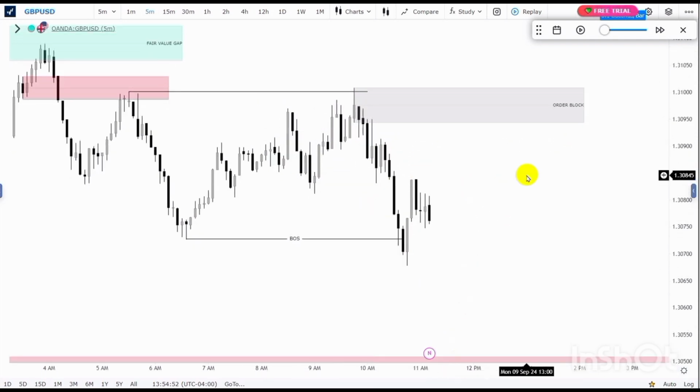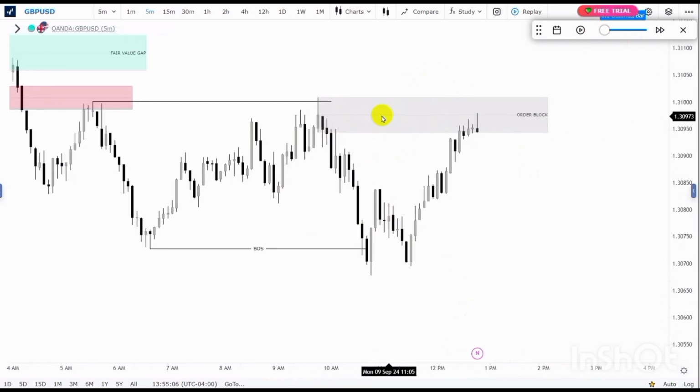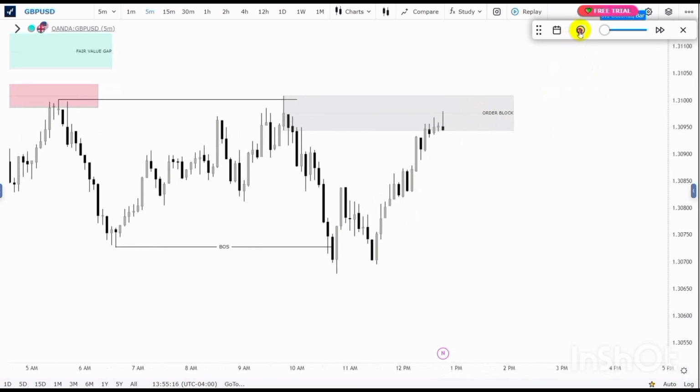Basically, if you're taking an entry, meaning you're taking your entry from this order block, then your stop loss is above the order block. So let's play price to see. Okay. So we can see that price took out the buy side liquidity. Now we can see price reaction at the order block. If you actually placed your position, the market would have activated your position. So let's further play price to see what happens.